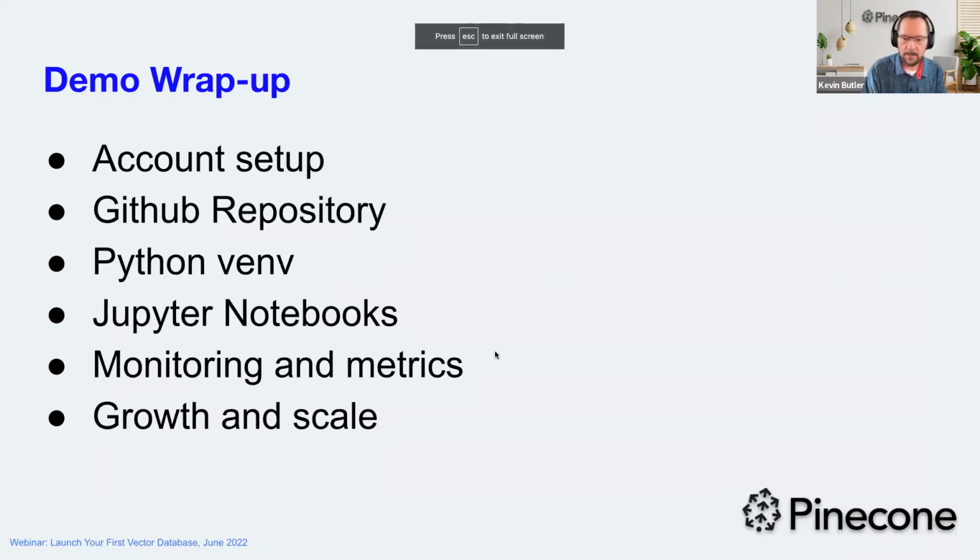Okay, so to wrap up the demonstration, we showed you how to create your account. We looked at the GitHub repository, which has just a plethora of free code and principles and use cases that you can compare to your use case to see how they stack up.